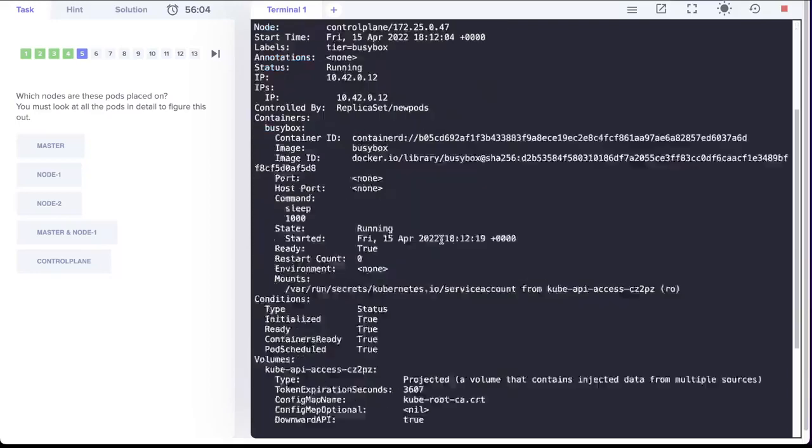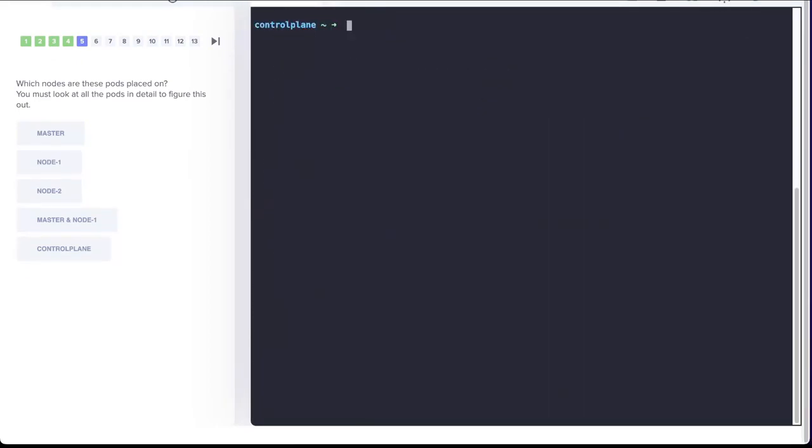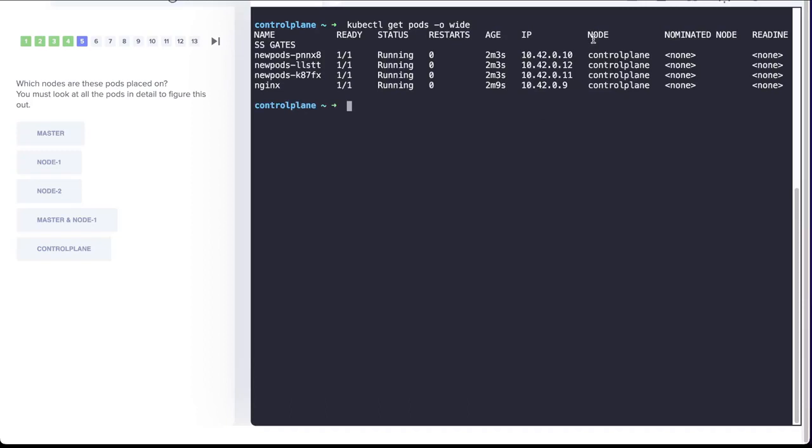So that's one way to figure that out. Another way, and an easier way, is to just run kubectl get pods command with the wide option. And here you get to see the node, and it says control plane. So all of the new pods are created on the control plane node. Select control plane.